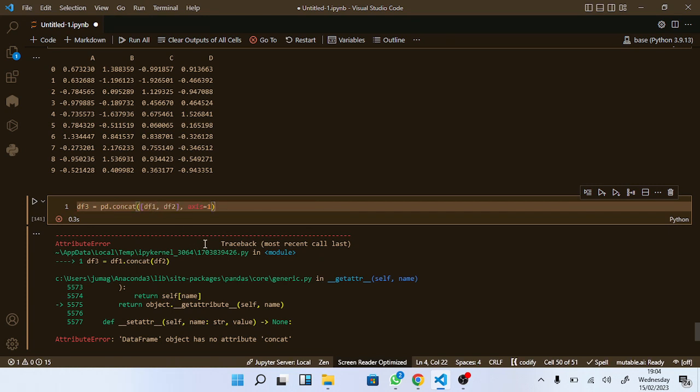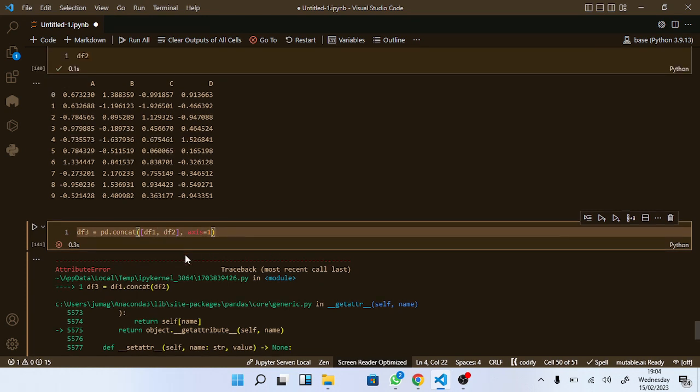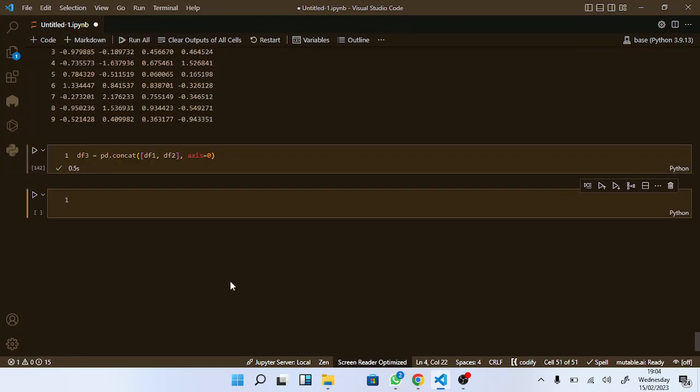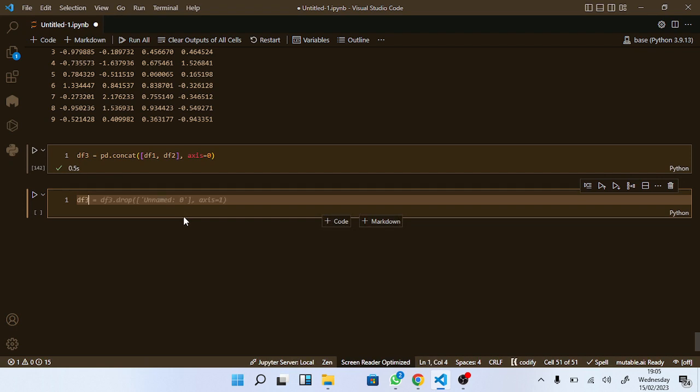Yes, this one. Let me try to display my df3.